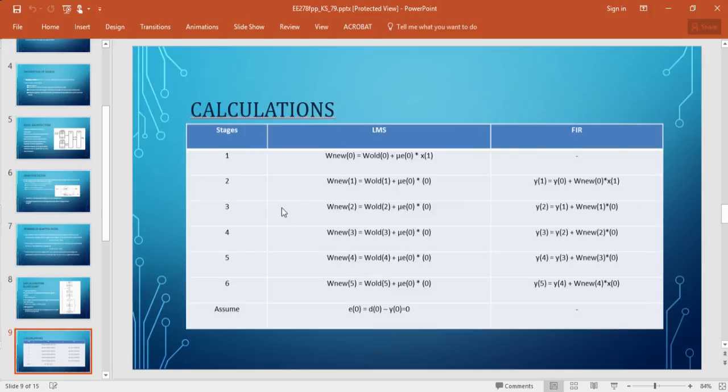Next, we would go with the calculations. These calculations are shown over here, and for n taps we would require at least n plus 1 cycles, and the inputs and the desired signals are filtered and are generated in MATLAB and given as input to the design.